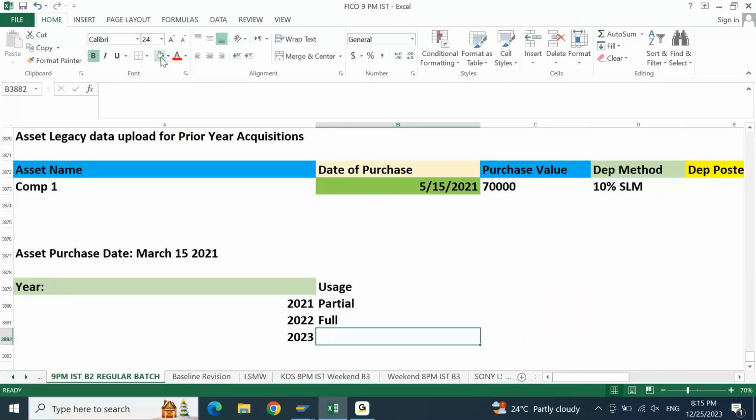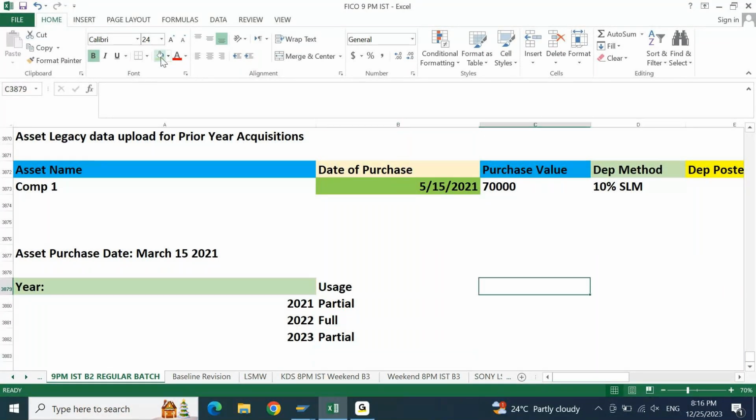In 2023, again this is partial because you're not going live at the end of the year. You're not going live at the beginning of the year. You are going live at the middle of the year. So until the go live date, whatever the date or whatever the month that you consider is not the full year. If it is not full year, definitely this is called partial. Once you list out the partial, we need to make sure how many days or how many months asset was used in this particular year. Accordingly, depreciation has to be charged manually.